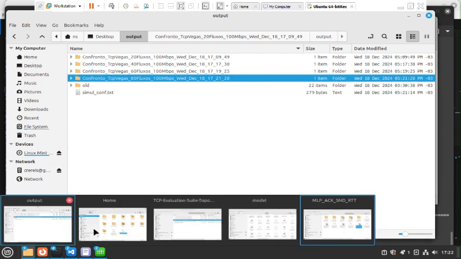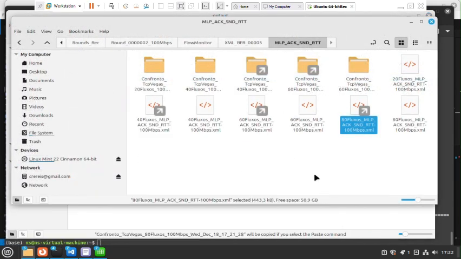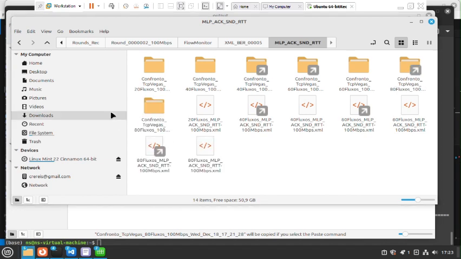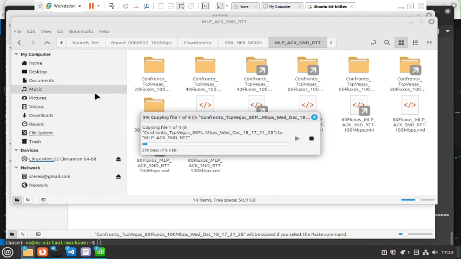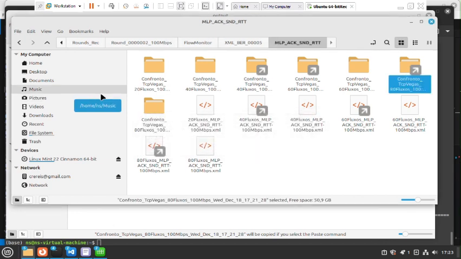Simulation, configure, information. Let's put true here. And that's all for the congestion control system by MLP with the 3 features.